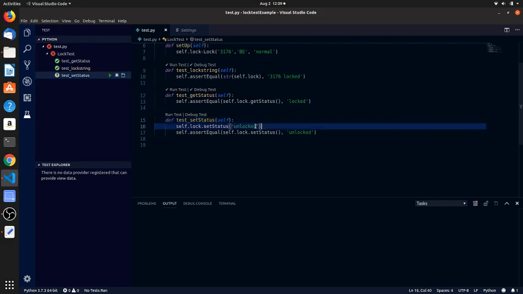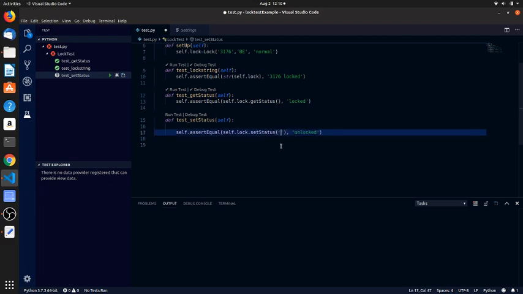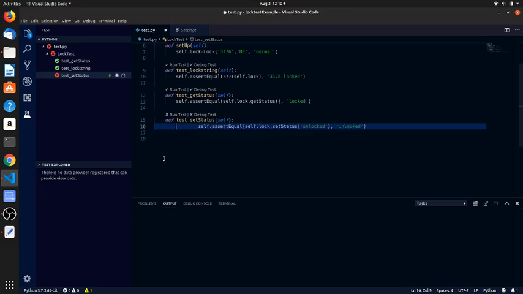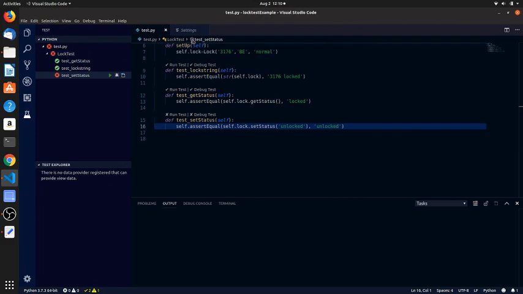Oh, you know why? Let's just get rid of this line. Because the method can't be called without passing an argument. Okay. So if I save this, and if I run it again, it still failed. Why would it fail? Alright, run tests. We'll run all the tests. 2 with a warning on 1. 1 failed.